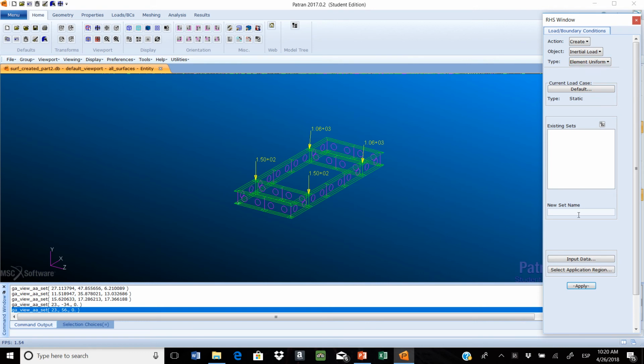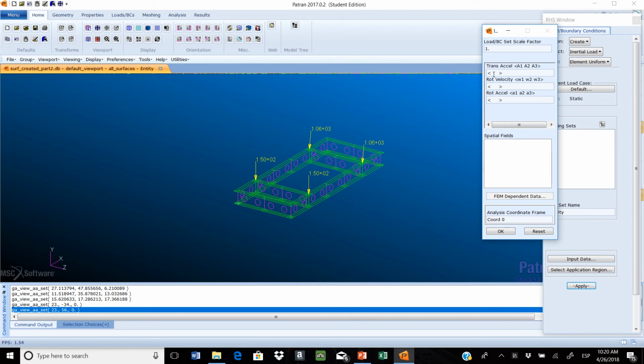We set the name gravity, and select the input data. It will be 0, minus 386.4, and 0. Okay.